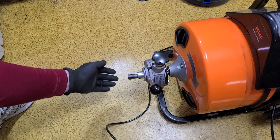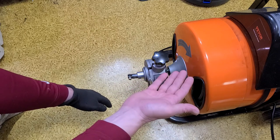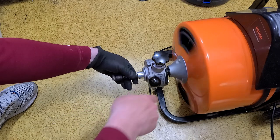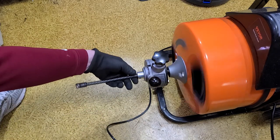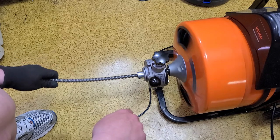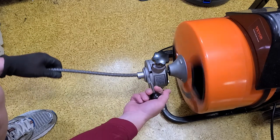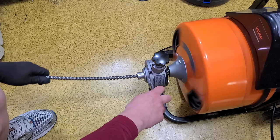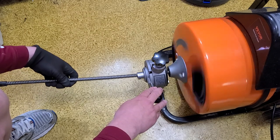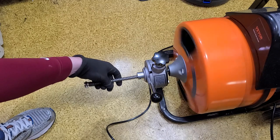As far as running the unit, it's pretty simple. On these feed heads, they're not always the same — on this one you lift up to go forward and push down to go in reverse. You do have a tensioner, but it's pretty simple. You engage it and it starts to feed the cable out. You want to wear gloves — a lot of people wear nitrile gloves with leather gloves over the top. If you hit a jam, you'll feel the cable kind of bind up, and that's when you just reverse it, pull it back, and then go forward again repeatedly hitting the clog. The nice thing about this style of feed head is that when you're done, it will draw the cable back into the machine, making it a lot easier to deal with.